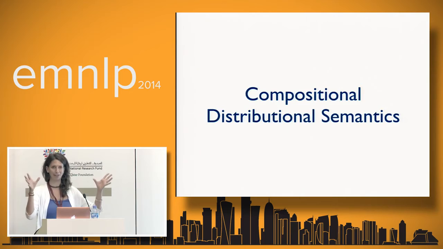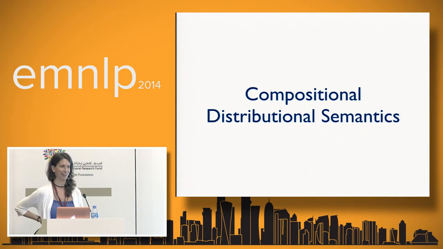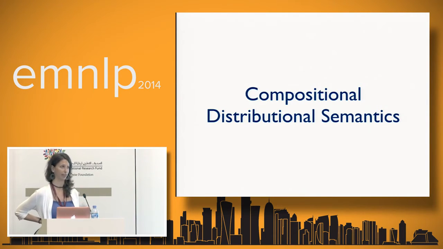Just to put you in the framework of what we're going to be talking about, we're going to focus on compositional distributional semantics, which of course is a big topic going on in the field of computational semantics right now. In compositional distributional semantics, our goal is to represent the meaning of a phrase or a sentence as a single structure. A phrase is represented as a functional composition of the semantics of its constituents. In this case, we want to focus on the structure representing a sentence and have it be a single vector in a predefined semantic space.